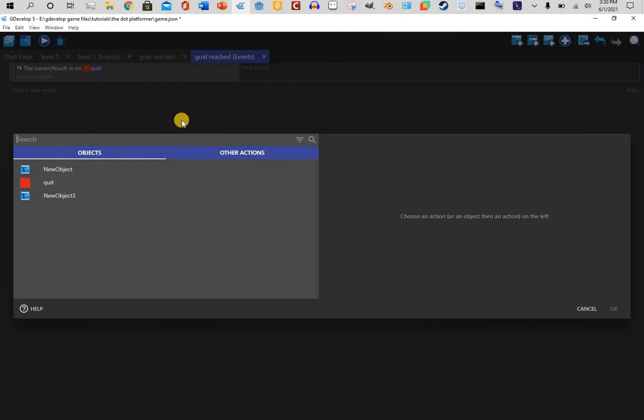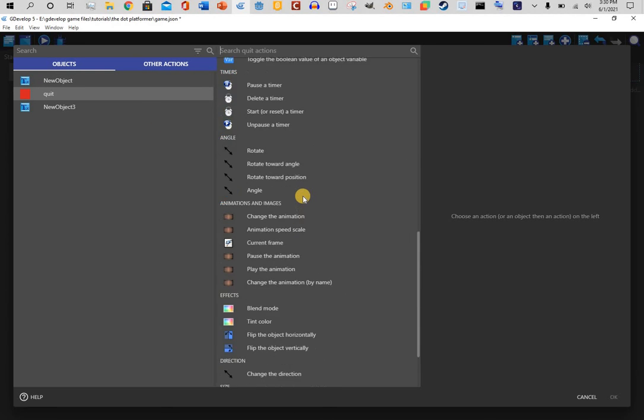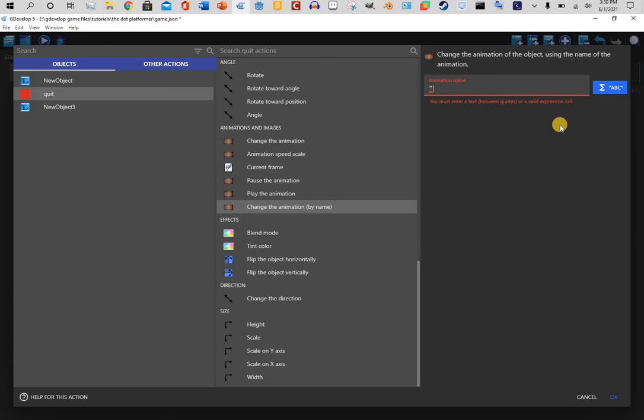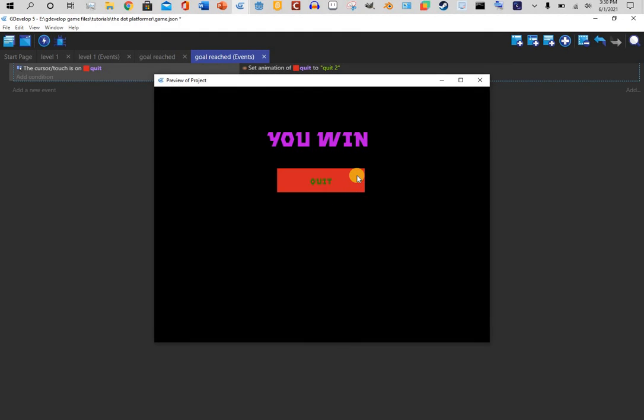Now add an action. Click on the quit button. Change the animation by name, and we're going to call it quit 2. Hit OK. So let's test it out.